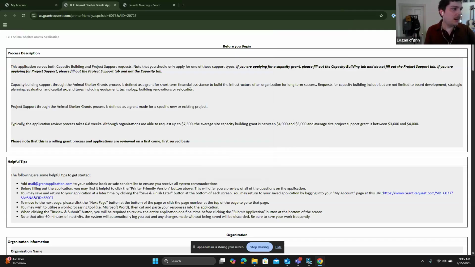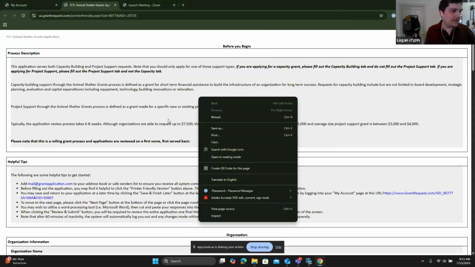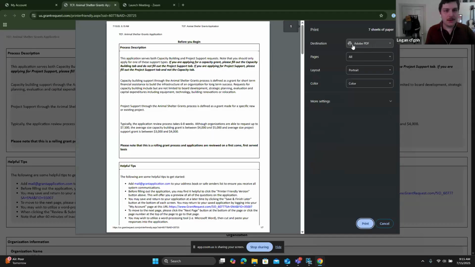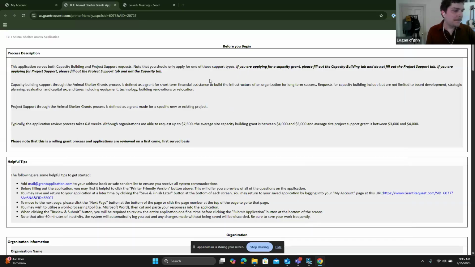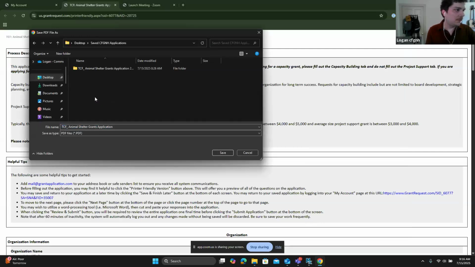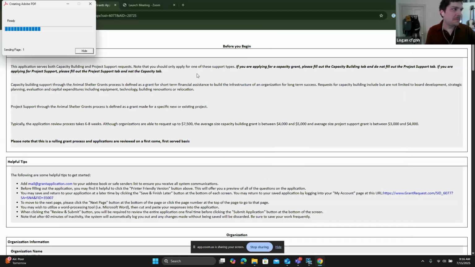It's pretty basic. I'll just do the print to PDF option just for context. You'll go print, and then it's going to be Adobe PDF here. Again, maybe some of you don't have Adobe PDF, so maybe this won't be an option for you, but this is another way to get your application and print it. And here you go. It's saving type as a PDF file. You can then go to the folder that you want to save it in, and that's it.